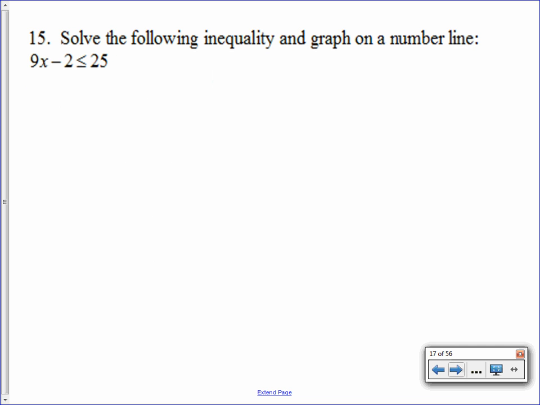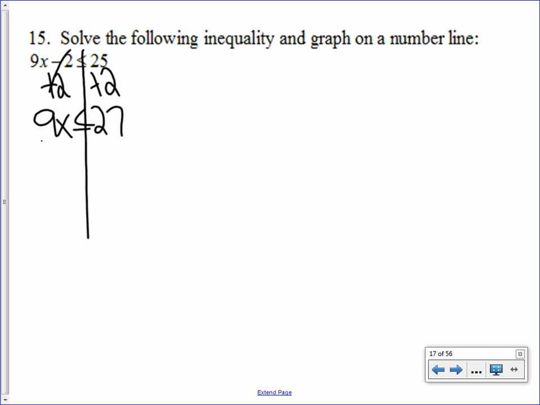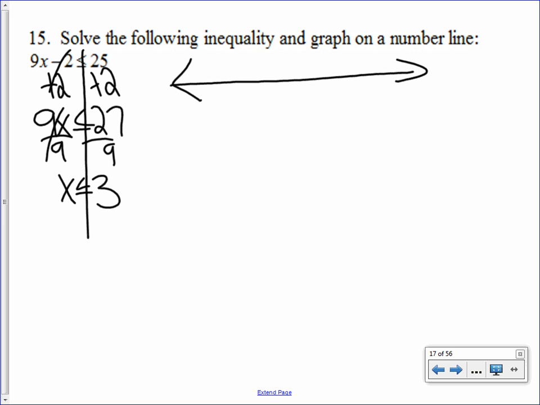Fantastic. Whew, inequalities. Same thing as equations. No fractions, no parentheses. I can't combine like terms. I don't have to bring all x's to one side, but I do have to isolate. And in order to isolate, I add or subtract first, and I divide last. To graph this on a number line: there's 0. There's 3. It's a closed circle because of the equals. And because of the less than symbol, I'm shading to the left.